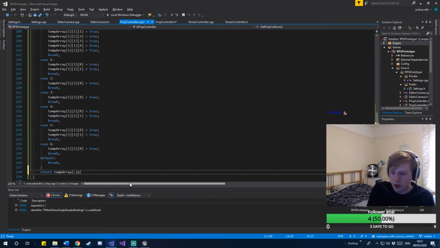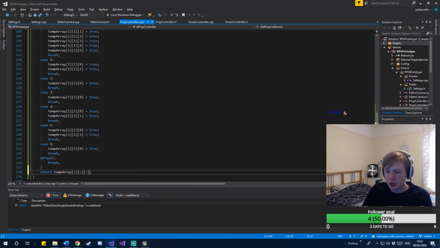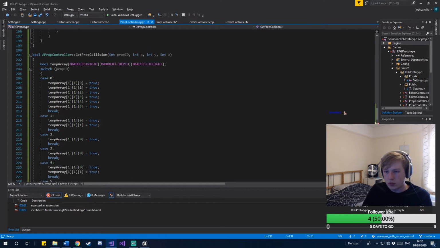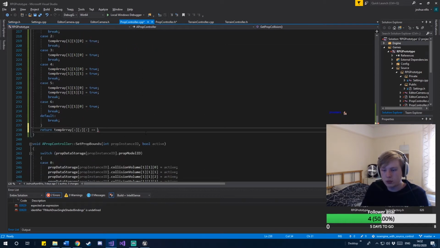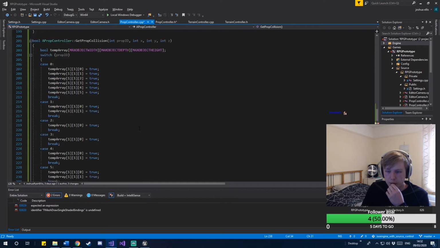So what I'm going to do is return a comparison that says if this is equal to whatever's been passed in. I don't want to make an infinite loop.